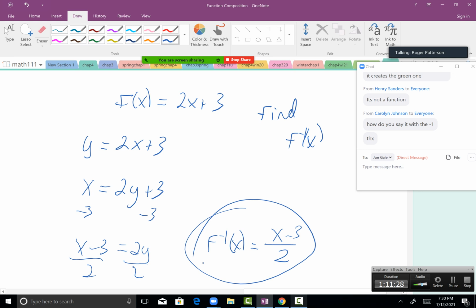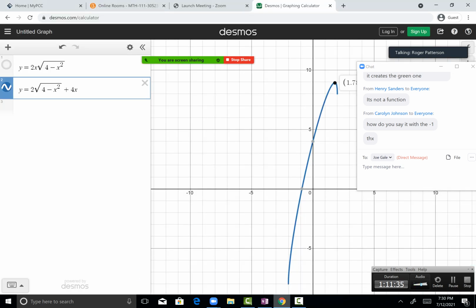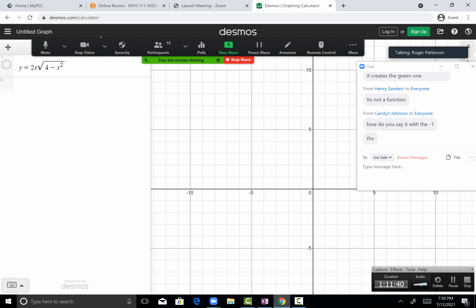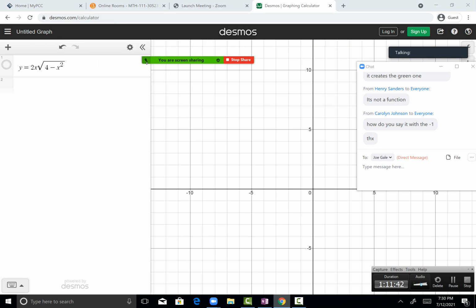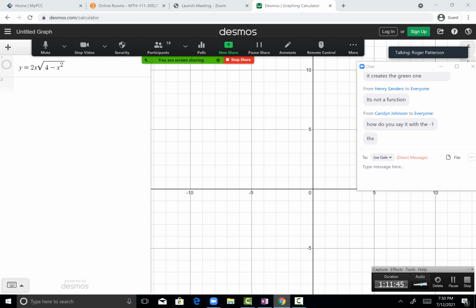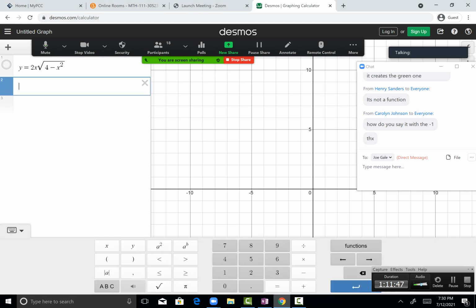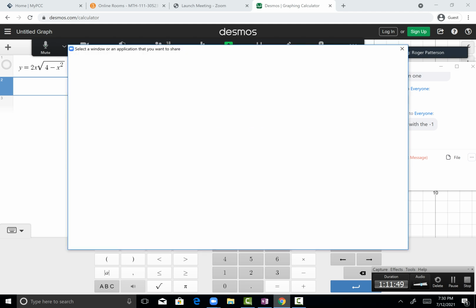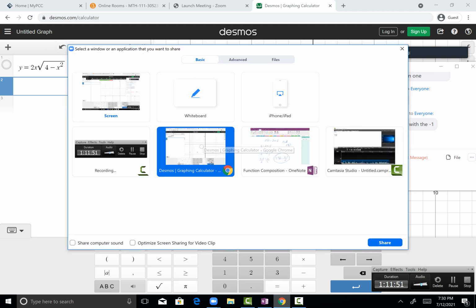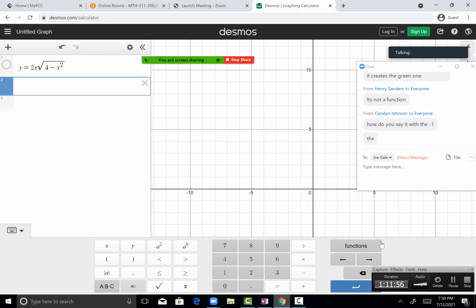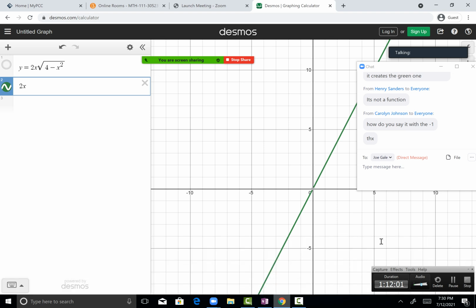So if we graph these two things in Desmos, let me just show it to you, and then I'll come back to this. Let me get rid of this, and see if I can just shove that. Oh, it's right in the way. Well, I guess it's all right. I don't think you're seeing this anyway. There we go. So what do we have? 2x, maybe I put a y equals in front of that.